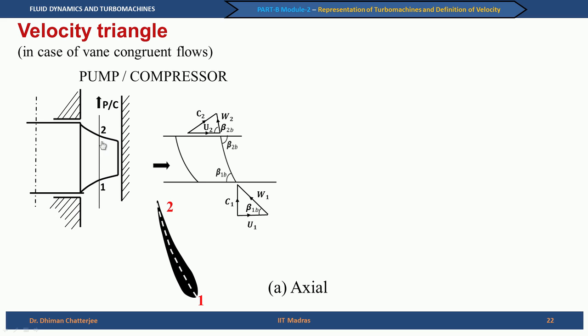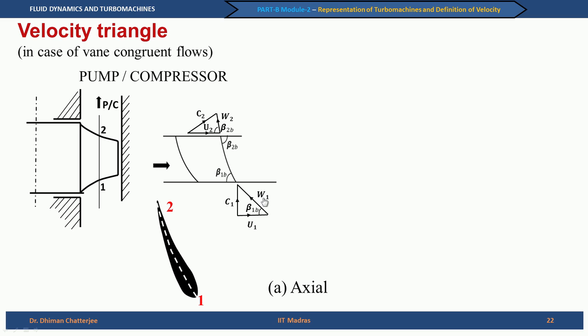And if we take a section of the blade along this line, we see it is an aerofoil and has a rounded leading edge at 1 and a sharp trailing edge at 2. This white line is called the camber, and this camber is now represented in this picture. So, you see the flow is tangentially entering.